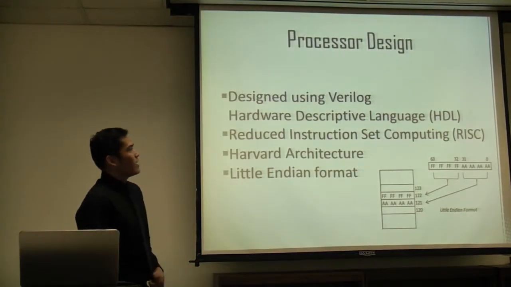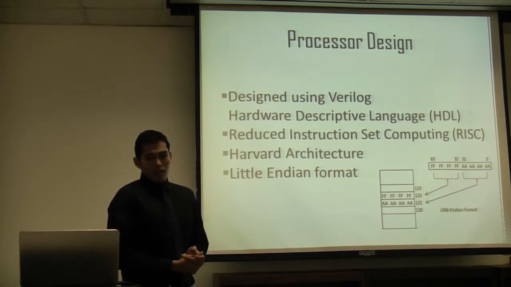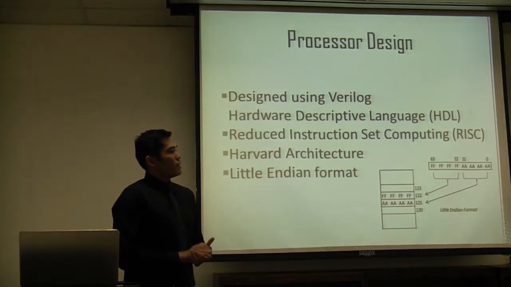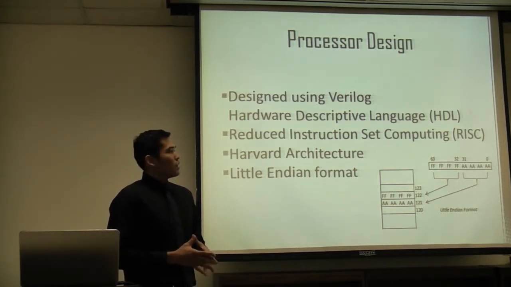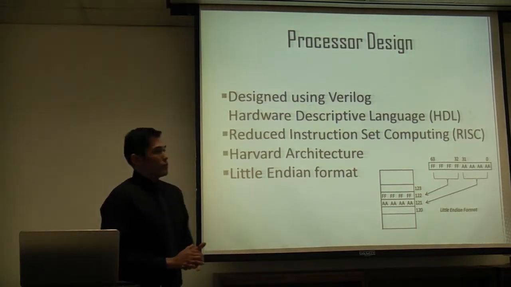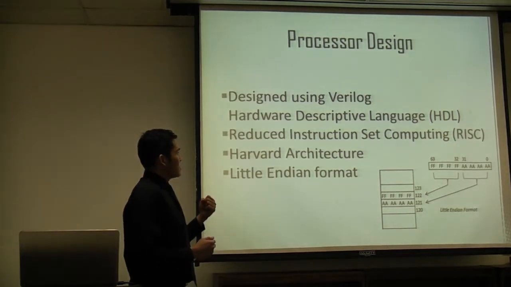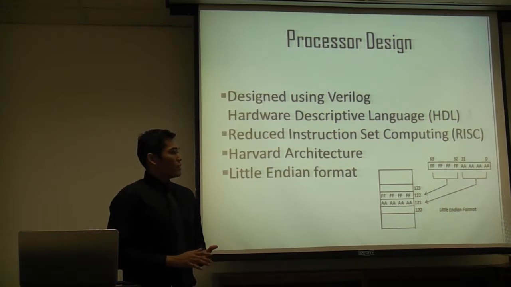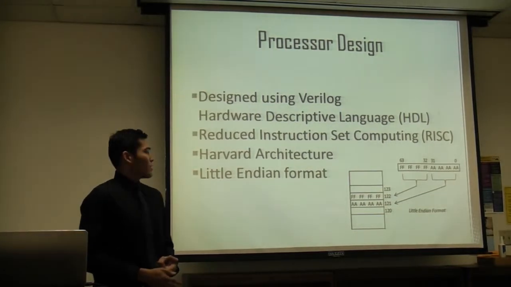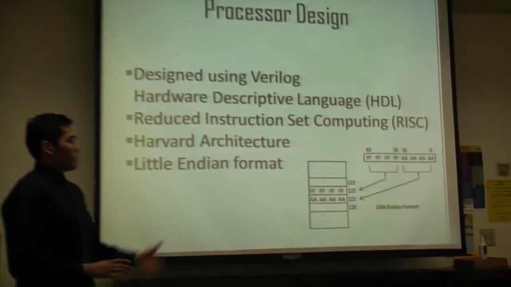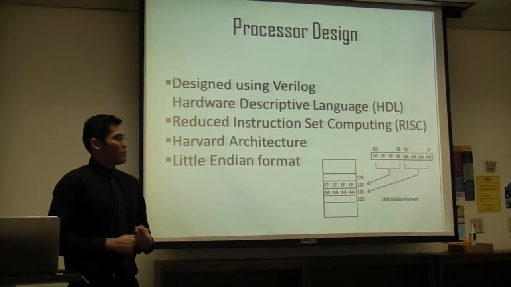Okay, processor design. We designed it using Verilog, as everyone did. It's a hardware descriptive language. It's a RISC processor. So, with that being said, memory access is limited to load and storing. And we have a hardware architecture, which consists of two separate memories for instruction and data memories. And since our memory only has a 32-bit word space, we store the word in little endian format. So the low address gets the low word, and the high address gets the high word.